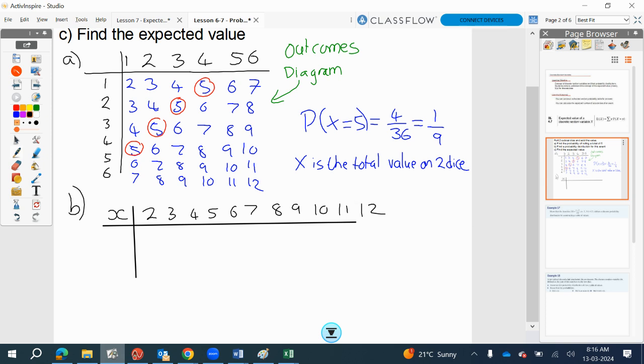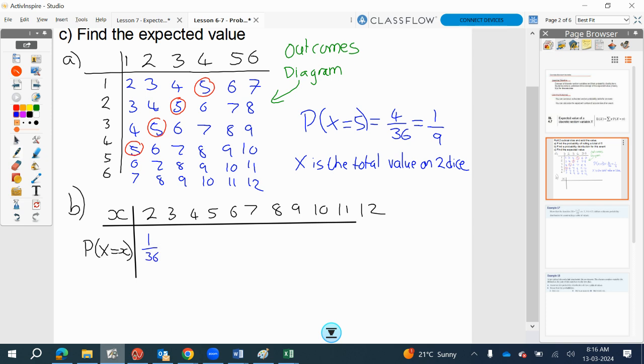And then for a discrete probability table, we can ask what's the probability that X, which is the total value of the 2 dice, is equal to x, which would be 2, 3, 4, and 5. So capital X is the entire event. Lowercase x is a specific value. So what is the probability that the total value of the 2 dice is equal to 2? Must be 1 out of 36.